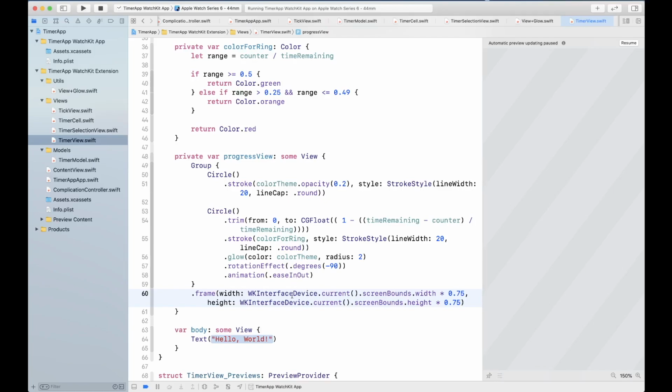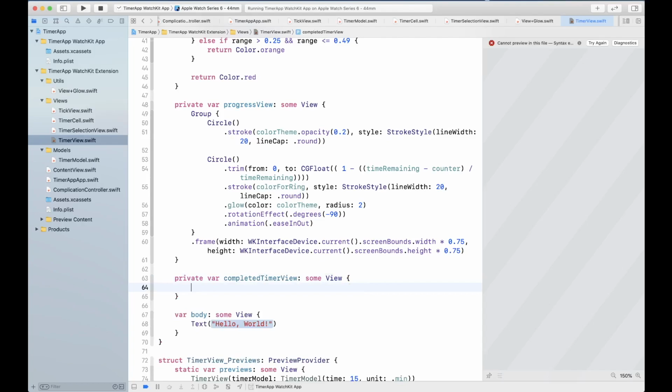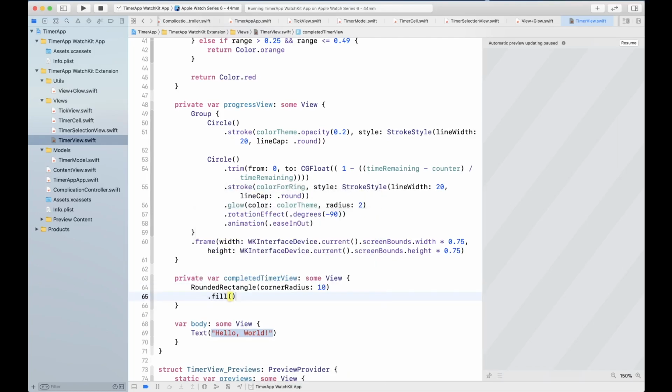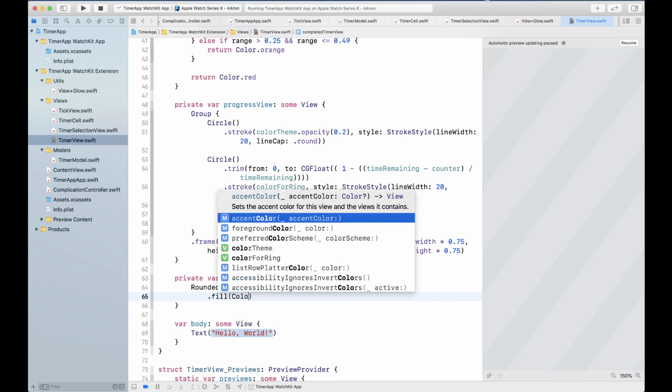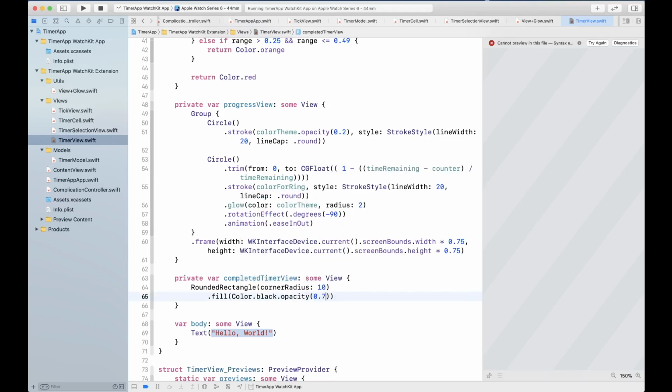Now we do need a completed view as well. So whenever our progress actually completes, we need a completed view. So private var completedTimerView. And here we're gonna have a rounded rectangle with corner radius of about 10 points, and we're gonna fill this with Color.black.opacity 0.7.